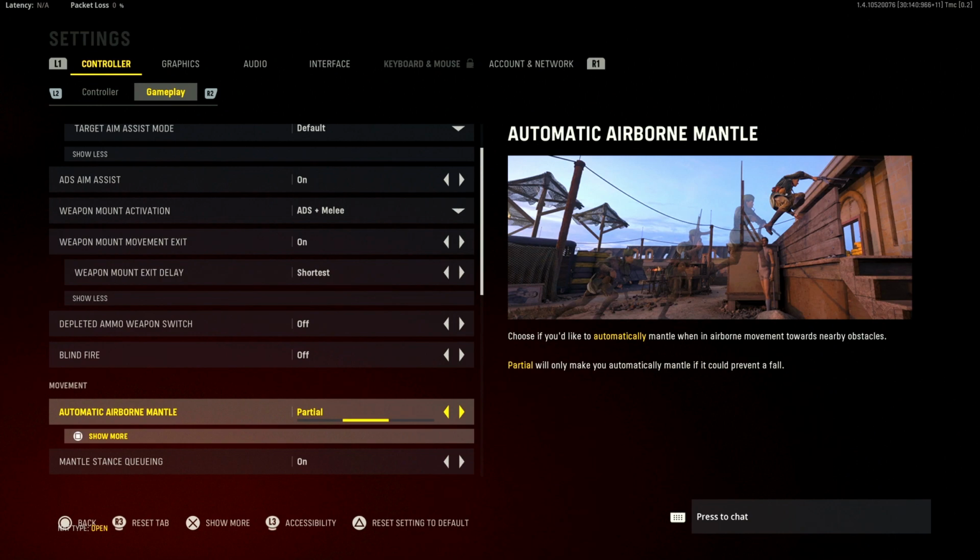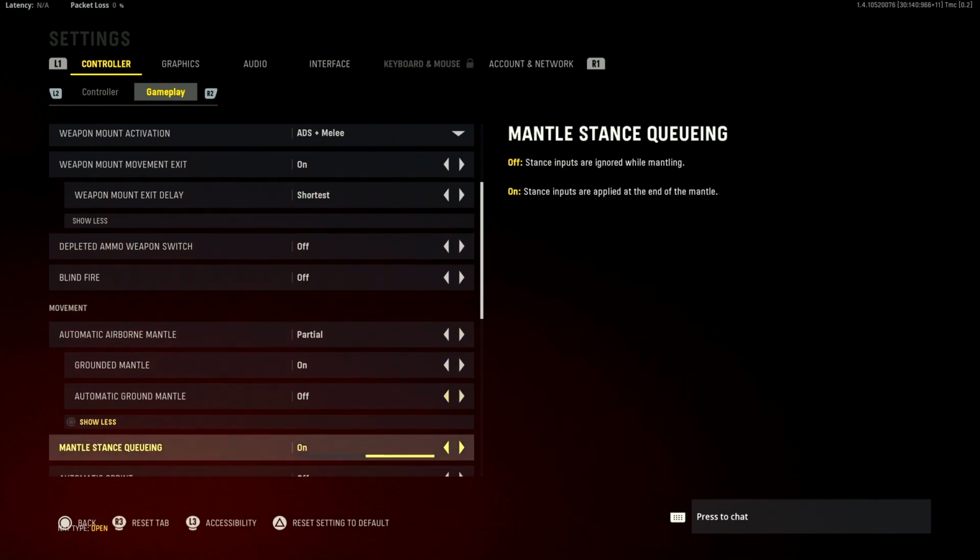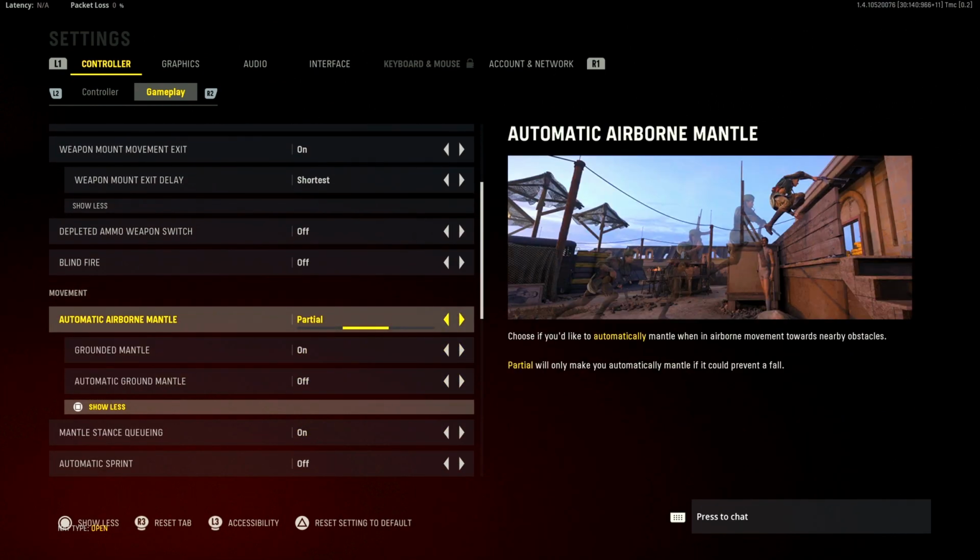Now, automatic airborne mantle, this is actually a really interesting one. This is a good setting if you're jump shotting, essentially. It says it'll only make you mantle if it could prevent a fall. I actually quite like that setting. Maybe that'll help with, you know, jumping over stuff randomly.